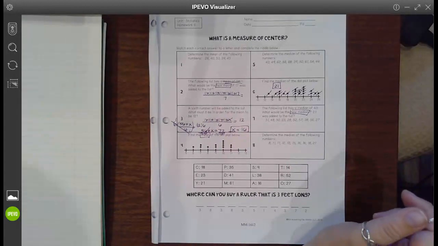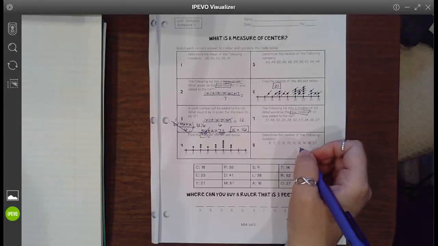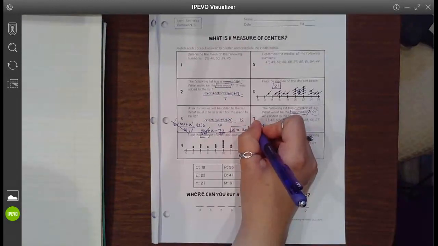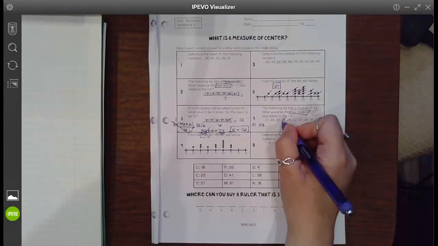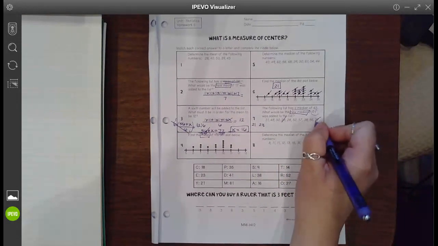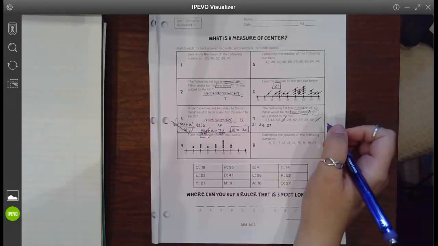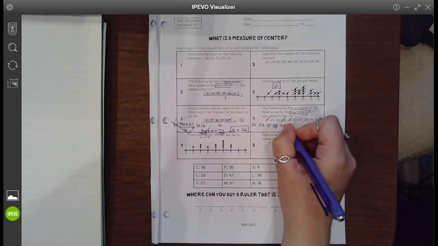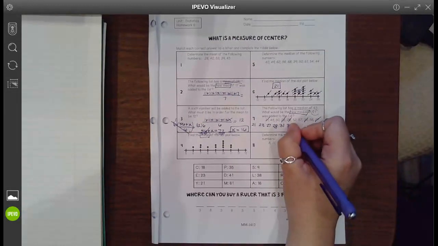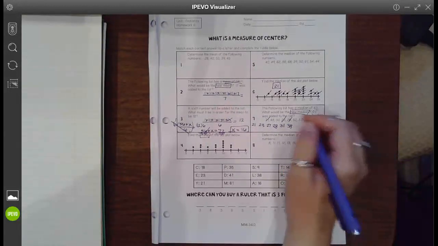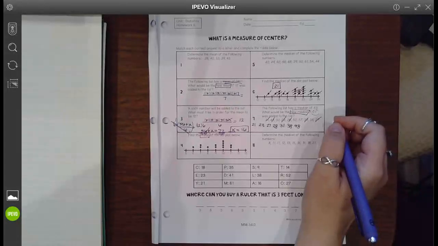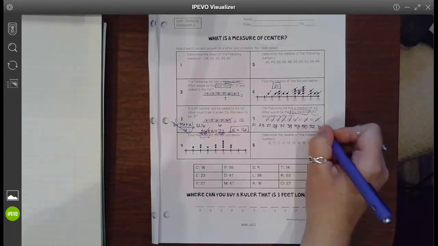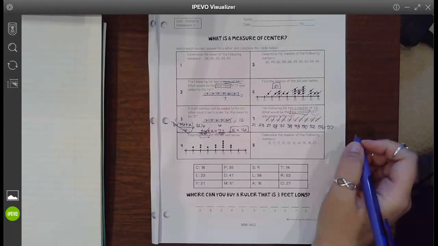So first of all, are they listed from least to greatest? No, they're not. So first of all, I need to put it in order from least to greatest. The smallest number I see is 23. However, they said they also wanted to add 21 to the list. So actually 21 is first. Then I see 23. Then 27 is the next one I see. And then 28. 29, no, 30, no, 31. Okay, the next smallest one I see is 38. 48, I think, is the smallest. 50, I think, is next. 52. 56. And finally 57.